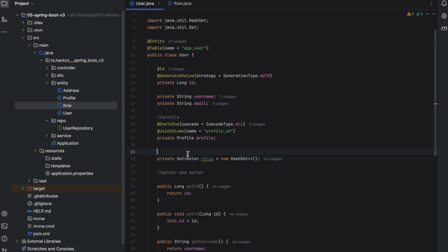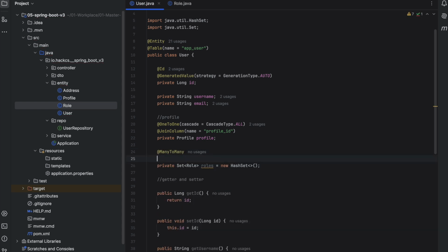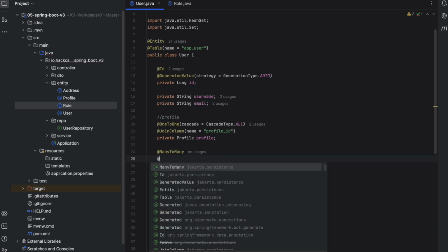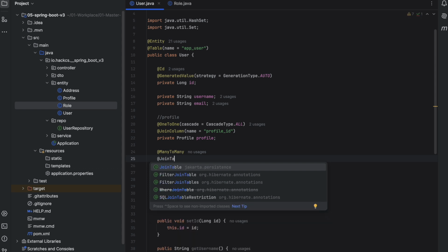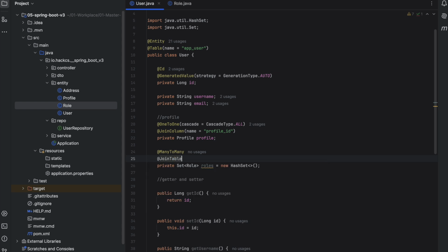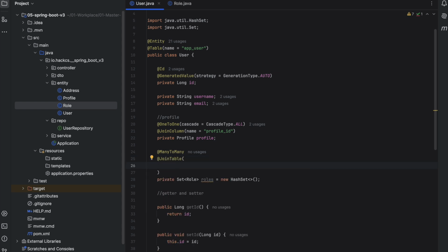After we have done the import, we need to annotate it with many-to-many, and then define a new annotation, which is JoinTable, not JoinColumn. In this we have to define certain fields, which are name.